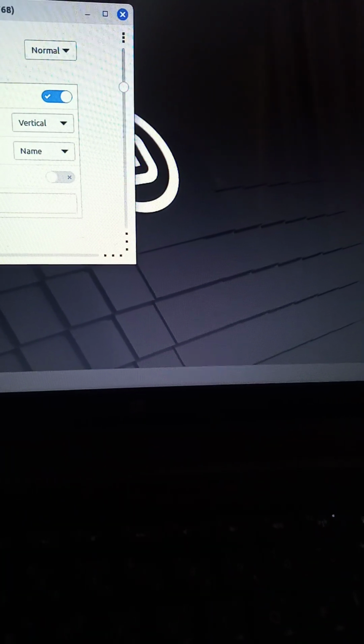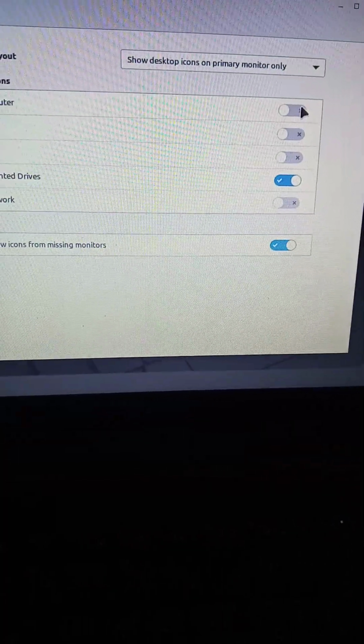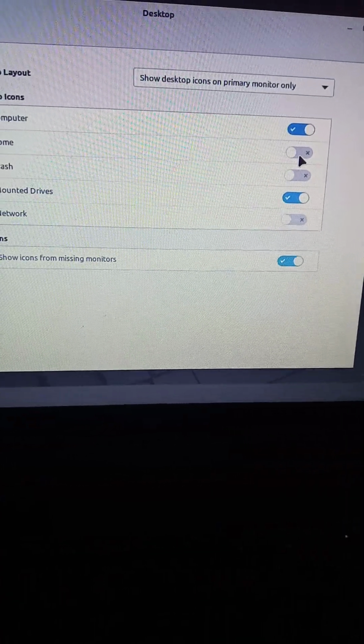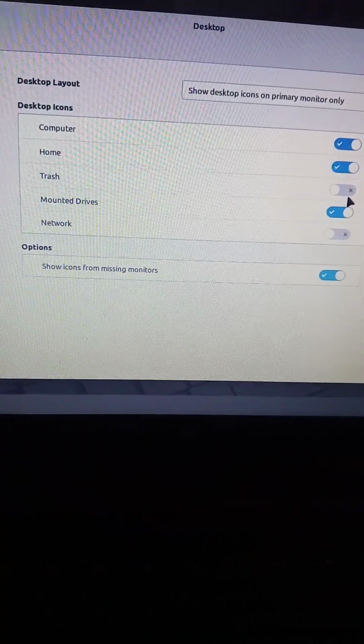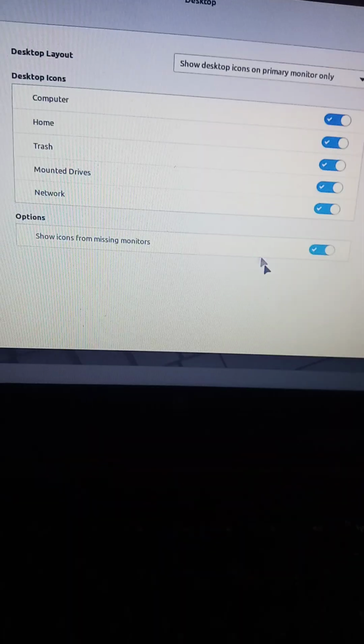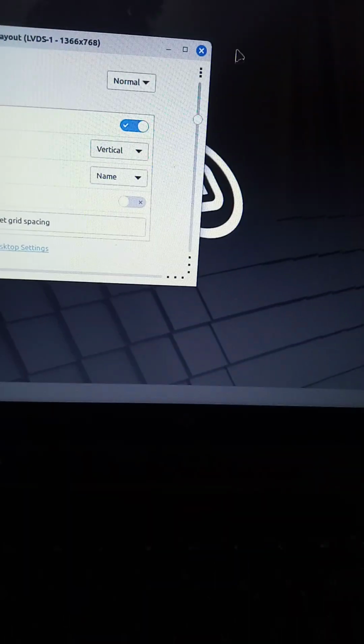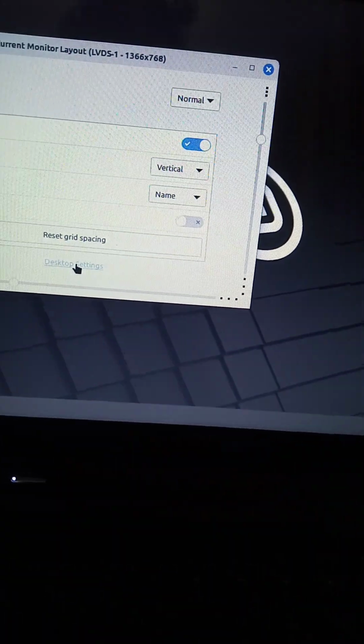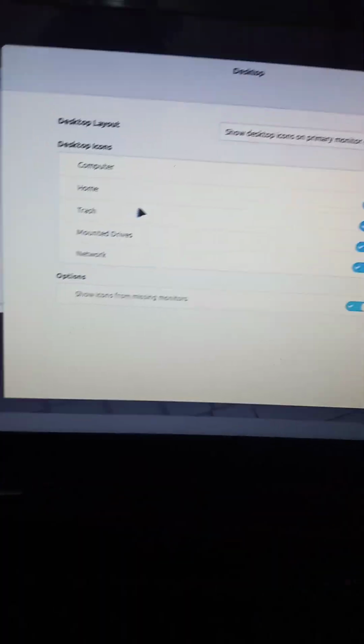Over here, desktop settings, yeah, over here we can select computer, home, trash, network, and then apply is gonna go automatically. So how did I get here? I got here by customize, goes to desktop settings, and then it gave me these options. So these are basically how it works.